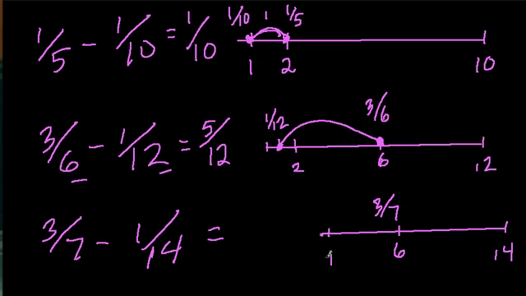1/14 is just at 1. And here we're trying to find the distance between them. And this distance is 5 out of 14. And again, in each of these cases, we're just looking at the distance between the two numbers relative to the scale. Right? 5, that was our distance out of 12. Now our distance is 5, but it's out of 14, and that determines our answer. Alright, we'll do a couple more of these.